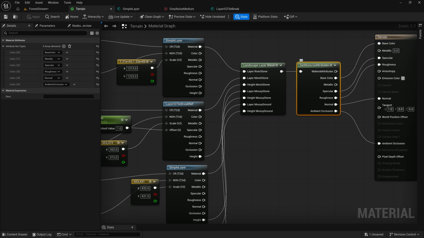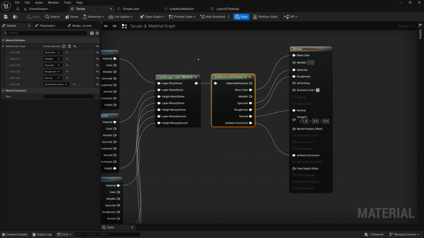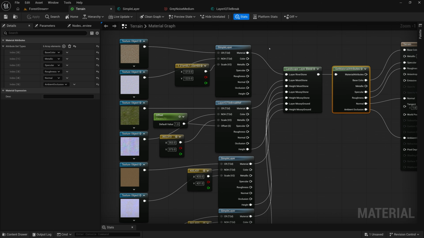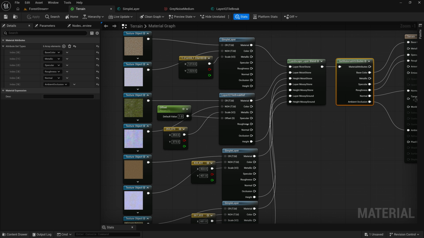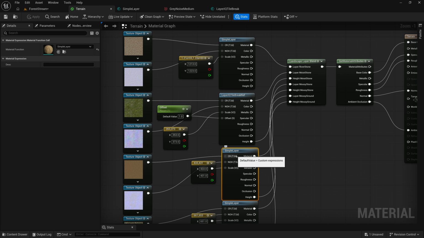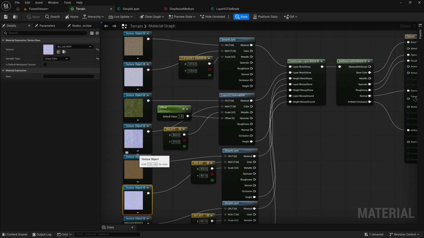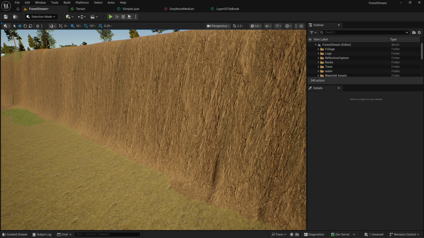And then I split out the material attributes and pass them out to the root node there. So what we're going to do today is replace this simple layer node here, this material function that's projecting our dirt onto that cliff. And we're going to make a brand new material function that does a better job of handling steep slopes so that we get rid of that stretching.